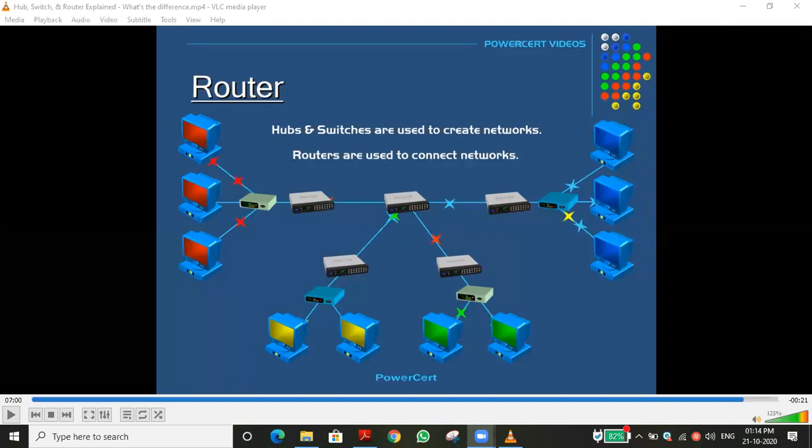But instead of a hub, if you are using a switch, what will happen? If the first computer wants to send to the 10th computer, the switch should already be configured with the MAC addresses of all computers. So it knows the MAC address of the destination 10th computer. It will send the data to the particular physical computer only. Have you got it? That is the difference between hub and switch. And router is used to connect to another network.